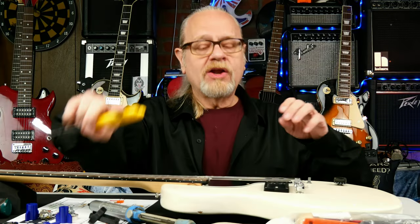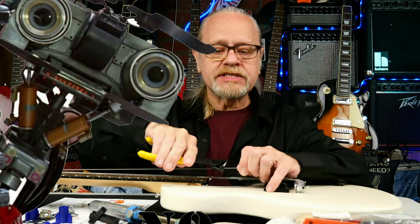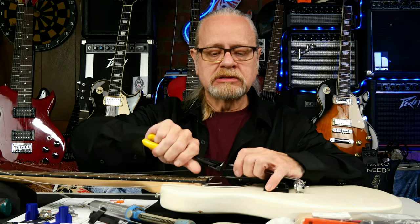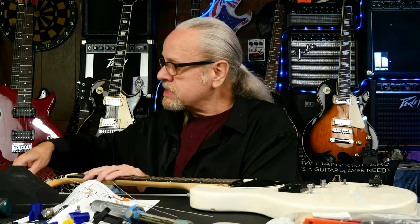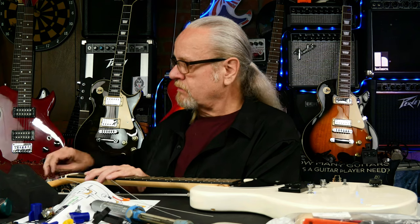Step number one, and no matter what Johnny says, disassemble. And hopefully I've got all the parts that I need to do this from start to finish without having to get up. Thank you, previous user, for putting the strings on correctly so they're not impossible to get off.